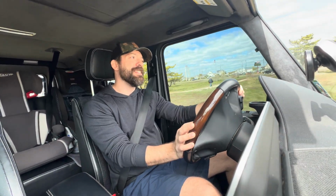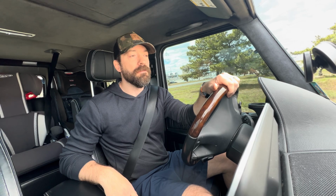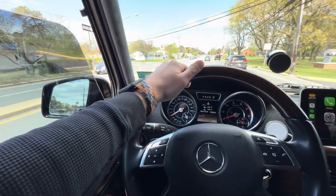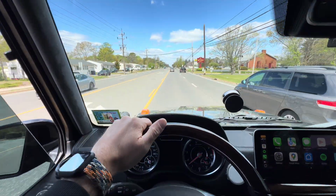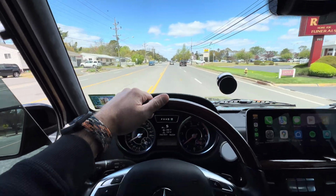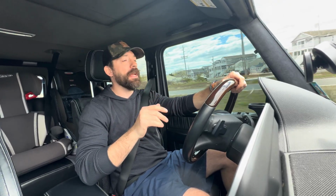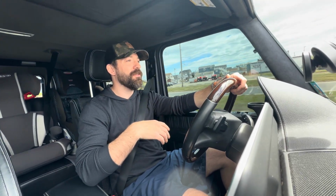And to be completely honest, I mentioned this earlier, the G-Wagon was not on my bingo card whatsoever because I personally never thought in a million years this would be affordable or something that I could even go after. But after looking at the market on these, some older ones like this, 2014, 15, 16, they're in the 50s, 60s, which honestly is not bad for what you get in this vehicle. It's pretty insane. Brand new ones I think are 150 to 180. That's crazy. I don't think I would spend that much on this. Granted, it is brand new. Something like this in the 50s, 60s with 80,000 miles or so is pretty darn awesome.